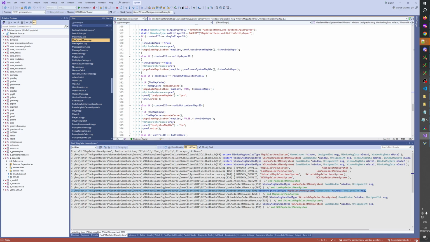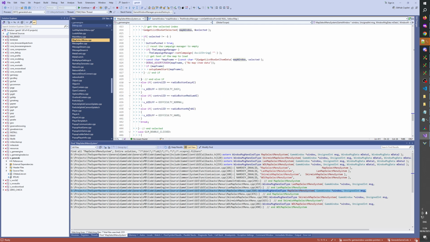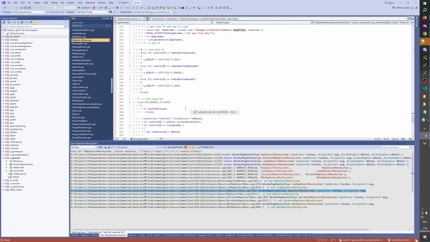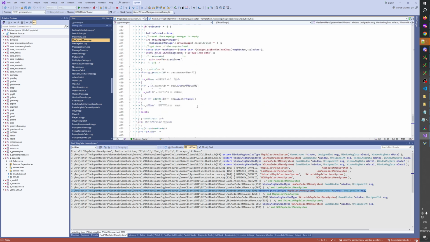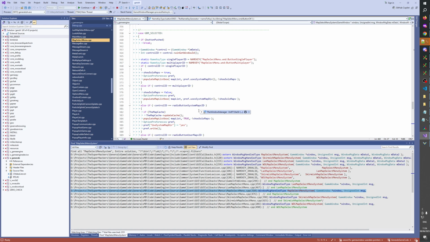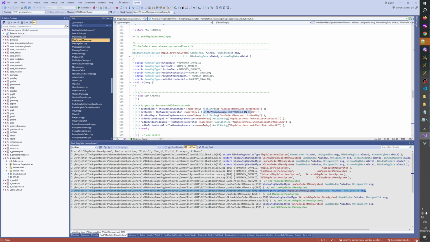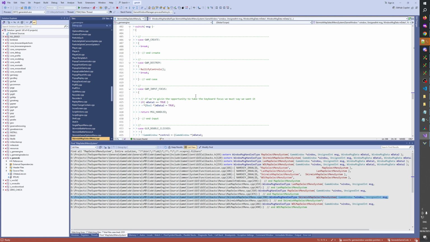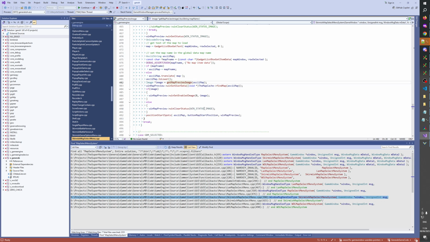If it's similar, map window. It's the same, right?